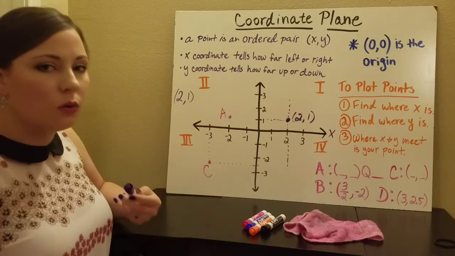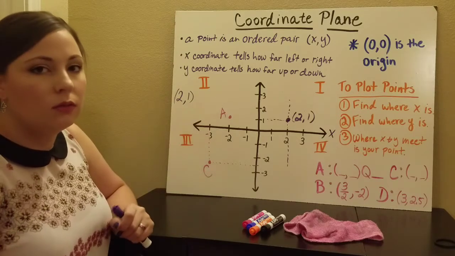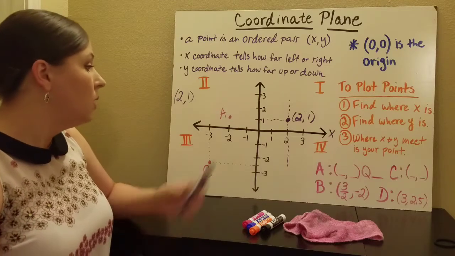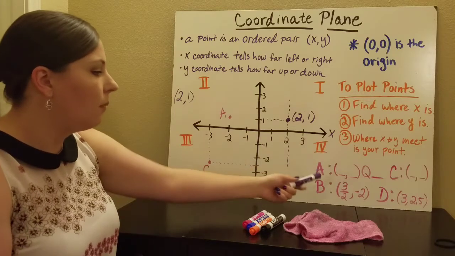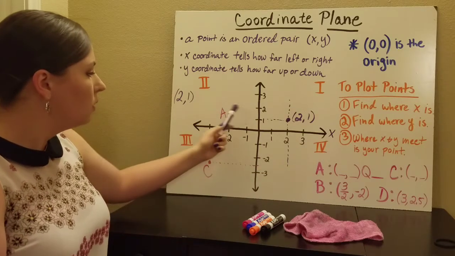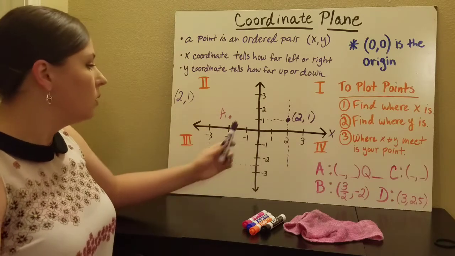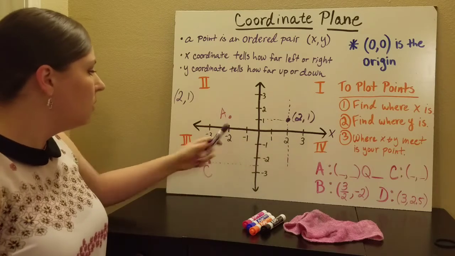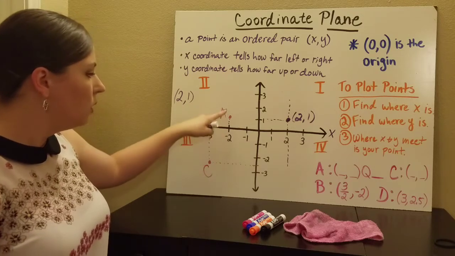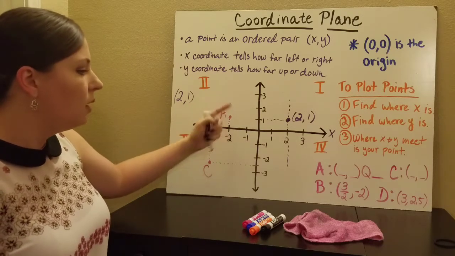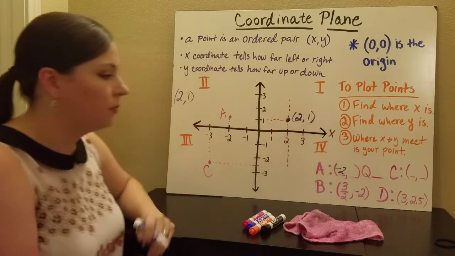So that's how you find points on the coordinate plane. Now, you can also work the other way, and take a point that's given to you and find the coordinates for it. Here we're going to do A. I'm going to do this example with you. We're going to look where A is. You're always going to first determine your x coordinate. So you look left or right, and it appears A is right here at -2. So my x coordinate for point A is -2. I'm going to fill that in where the x goes.